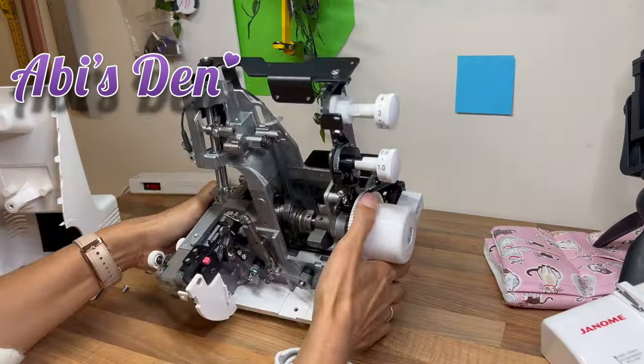Now, I remember years ago when I first started putting these looper doors back on at the front of the machine, the spring can be quite a tricky thing to do. So just watch when you do this. If you don't set it up correctly, that door will keep springing back closed. And it's so fiddly. It took me a while to perfect this technique. So just unhook the spring and then you can insert the screws very, very easily. Take your time with it and don't be alarmed if it sort of juts out.